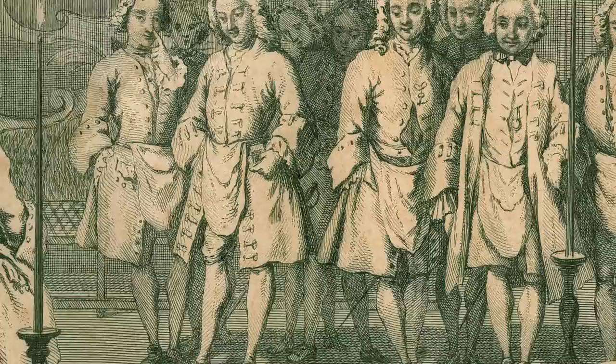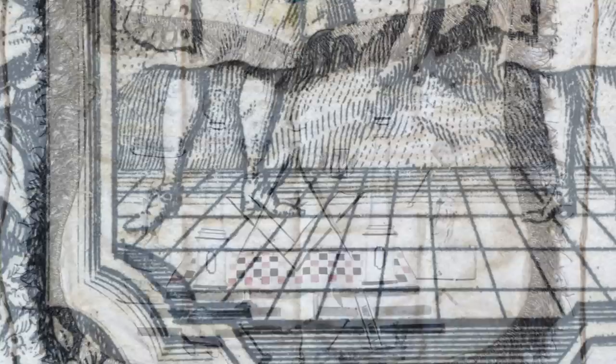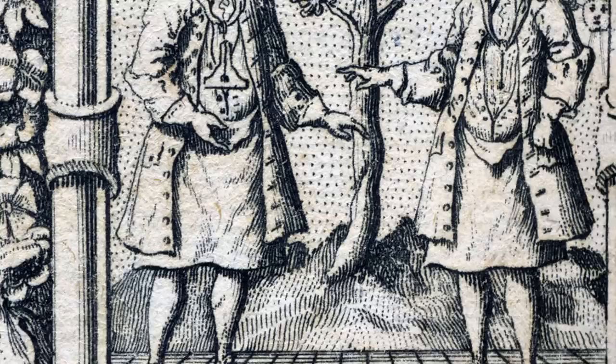The apron serves as a tangible reminder of the symbolic labor of Freemasons to build their lives as spiritual temples. Today's Masonic aprons have undergone nearly 300 years of transformation, from simple unadorned lambskins to elaborate works of art, and in many Masonic jurisdictions into a formalized and regulated style. By studying the rich past of these treasured ritual garments, we continue to understand and enrich the experience of Masons today.